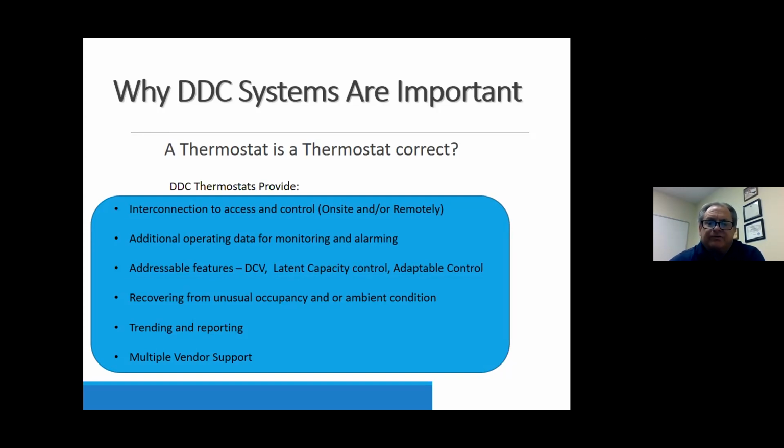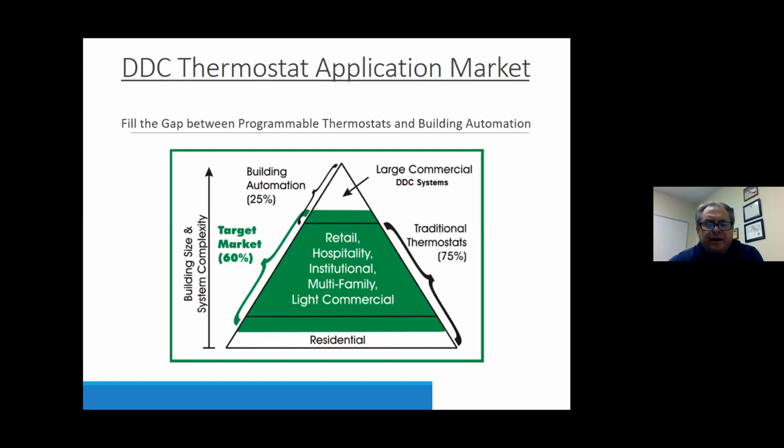One of the things that we're seeing in the market these days, especially in the North American market, is BACnet is really taking over as the protocol. And so we'll talk a little bit about that, BACnet and some of the other protocols as well. But most vendors have a product that has an open protocol now. And having multiple thermostats sitting on the same bus or the same network is certainly capable nowadays. The reason for multiple thermostats is I might have certain applications that don't lend themselves to the same product in the same building, so I want to be able to be flexible as to what I provide.